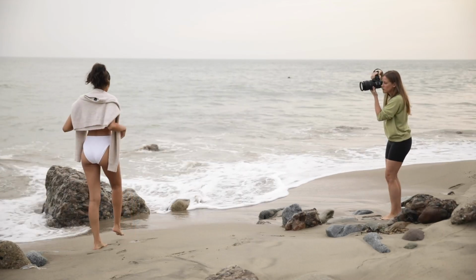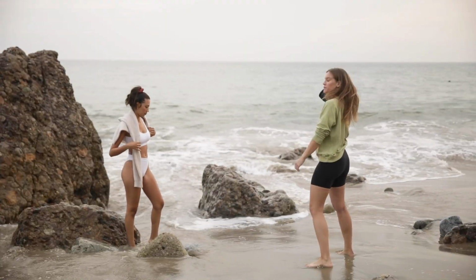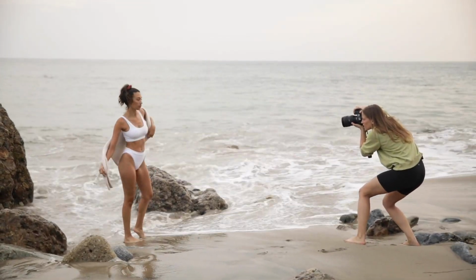Maybe walk towards the water a little bit. Yeah. Oh, love. Here, stand here and just kind of wander, look different ways, like play with the sweater. Yeah. So cute.